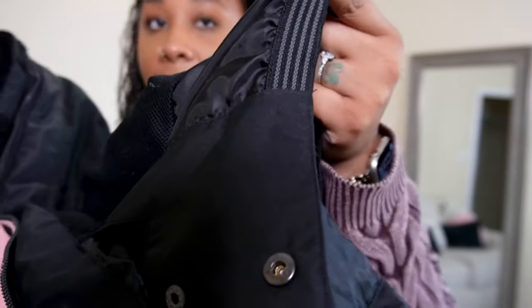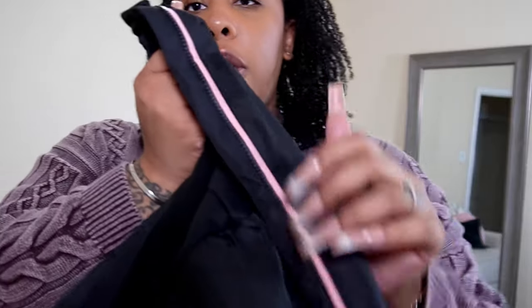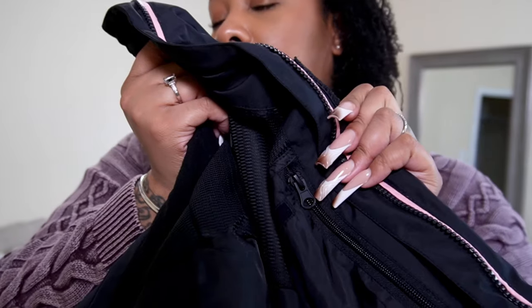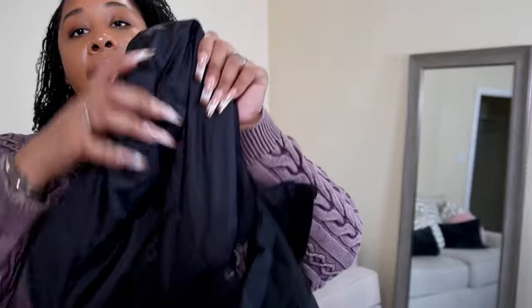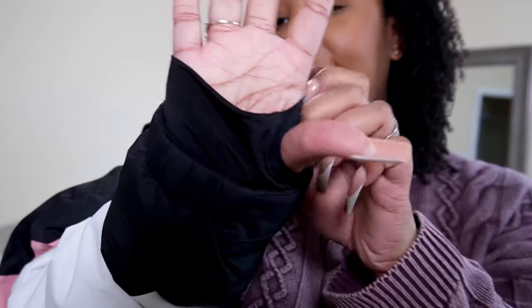Inside of this jacket, it also has more pockets and storage for you. It has the extended waistband so you can loosen it up or tighten it up, girl. We love that for us. Thank you for the plus size additions. We have the functional zipper going down. Also, we have Velcro here so you can snap it and zip it. Love that for us. The hood comes off. We have the zipper hood. It's also adjustable. Like the last one, if you're a type of person who likes to put your thumb through your jacket, it has the extra hole.